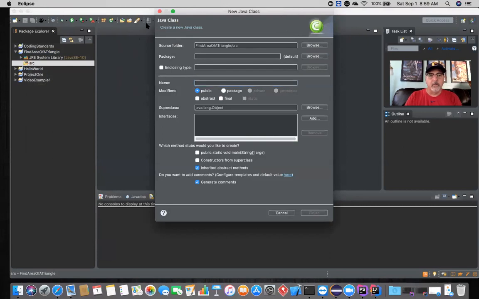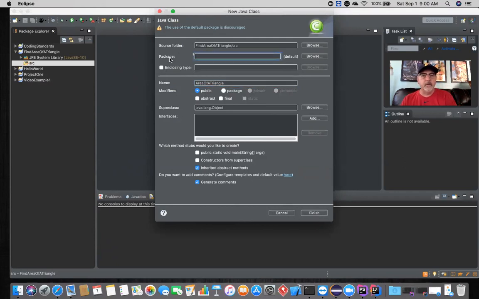All right, and then I need to get rid of this toolbar up here. I don't know if you can see it or not, but it's right in my way. There we go, up a little higher. There, now it's out of the way. Okay, so I'm going to give this a name, area of a triangle, Triangle. Now, make sure public is selected.